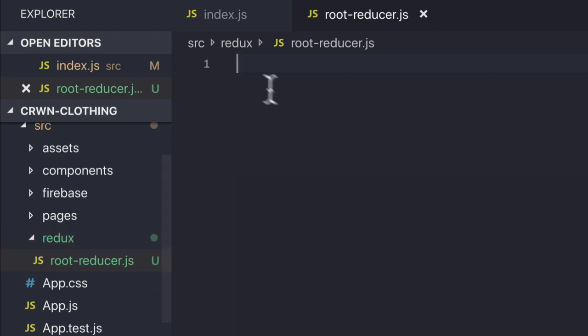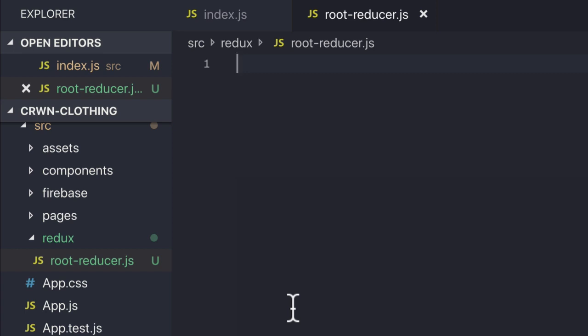Well, if we wrote all of the code related to all the states in our application in one file, you can imagine that it becomes really unwieldy. So what we want to do is break the code up into its individual sections. And I'll show you how we'll do that, but just understand that all of the reducers that we're going to write is going to go into this root reducer.